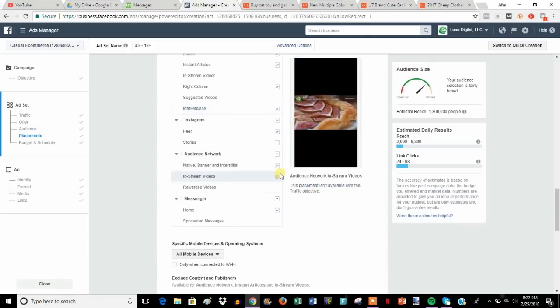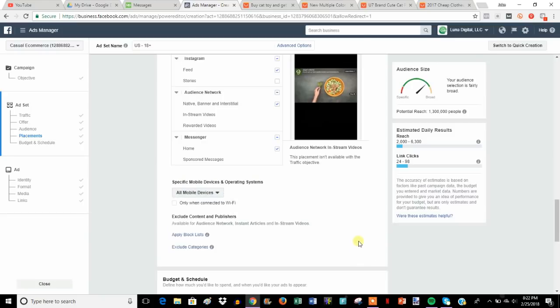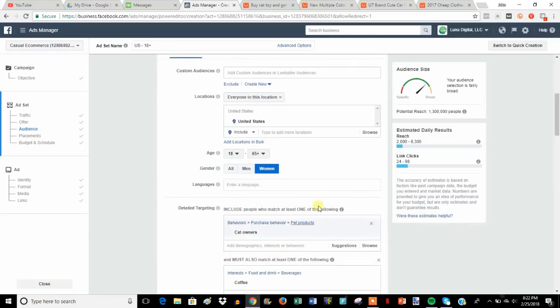Phone cases are interesting because you can come down here and you can actually either target iOS or Android. So that's another example of this. You could target iPhone owners who are interested in cats, and then only target people who are on their iPhone at the time. So there's a lot of cool things you can do with this method of targeting.